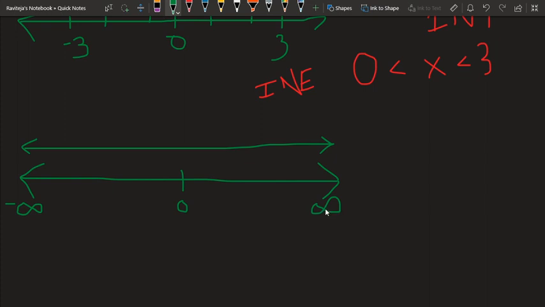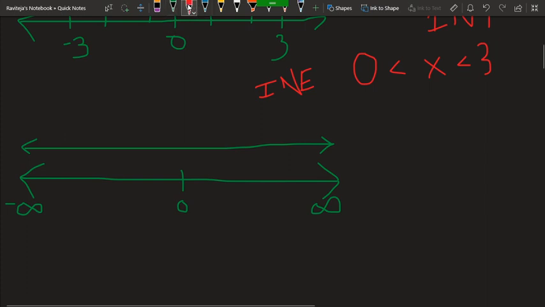Infinity is continuous. It keeps going on and on and on. It is not a defined value. So since it's not reachable, since it keeps going on and on and on, this line will keep going towards infinity but will never reach it. Same with negative infinity. This line will keep going left towards negative infinity but will never reach it because negative infinity is continuous and not a defined value. But by looking at this continuous line, we can state that all values in between negative infinity and positive infinity are included as x values of this line.